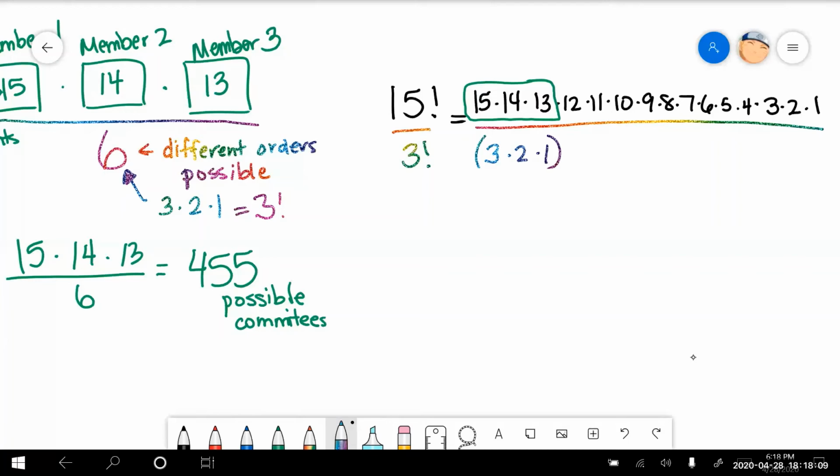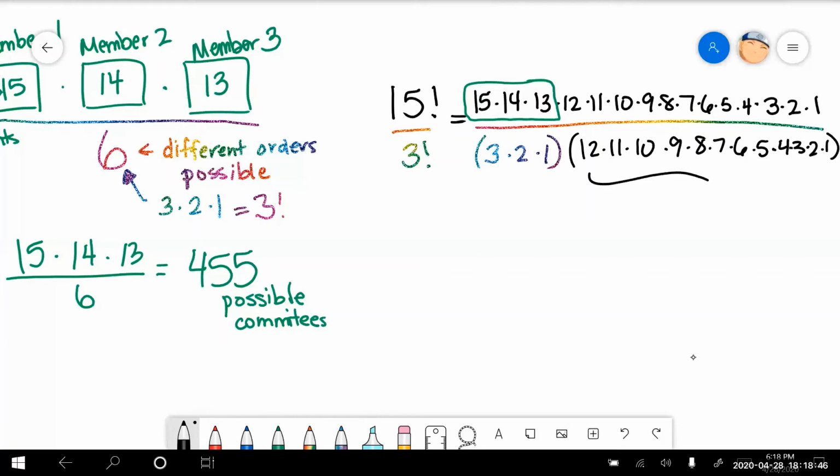If some of you are thinking, sweet, let's cancel out 3, 2, 1, then I have 12 through 4 left over, and that's not really a factorial because factorials go all the way down to 1. So maybe canceling out numerator and denominator stuff isn't the way we want to go just yet. I'm just going to deal with the rest of the numbers the same way I dealt with them in permutation, just to write them out. And make sure I do this on both sides, of course.